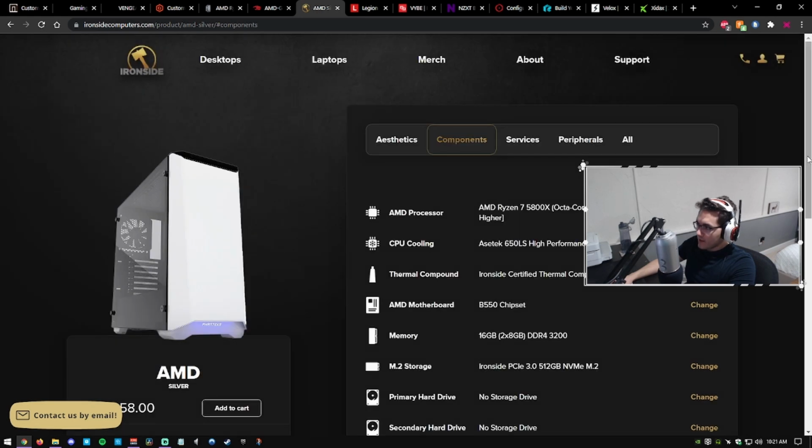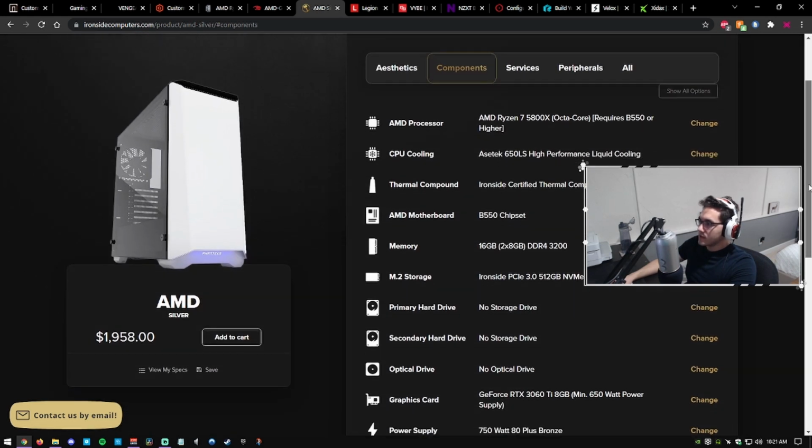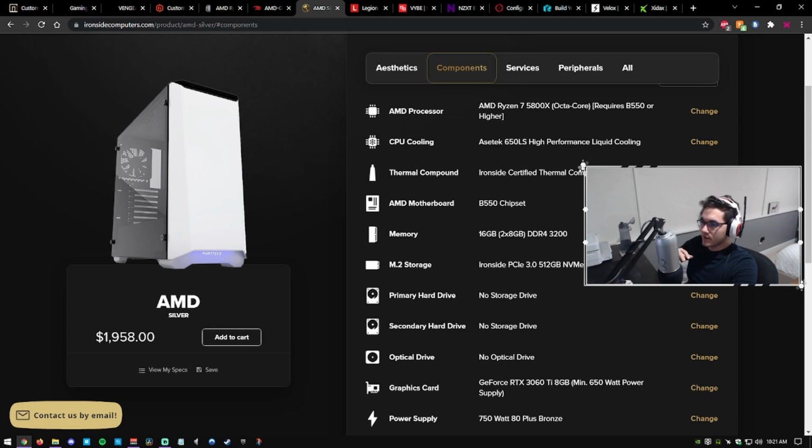So not too bad. Obviously this is the first time you're running into that quality versus premium kind of thing in comparison to all the other ones. You are paying a little bit for that, but you also do get some decent things like the clock speed and the premium shipping and customer service, etc. I've heard really good things about all of that aspect of Ironside and the way the PC is built. Again, you're paying a little bit for that Ironside standard, if you want to call it that.